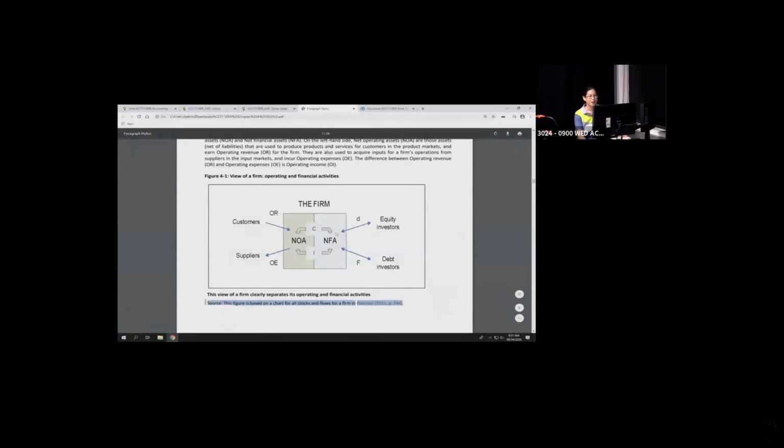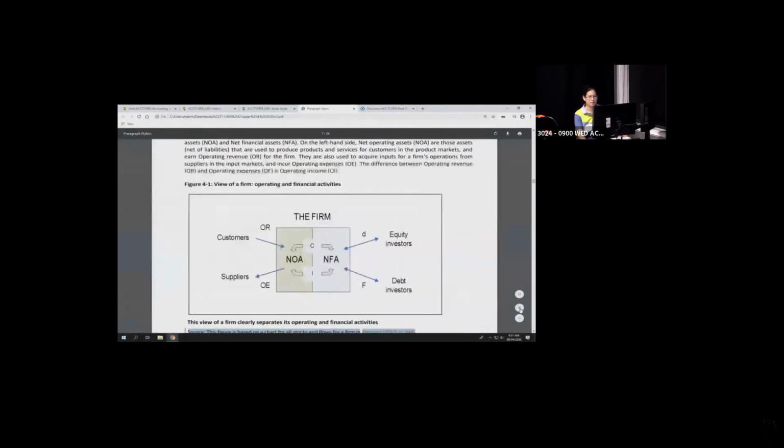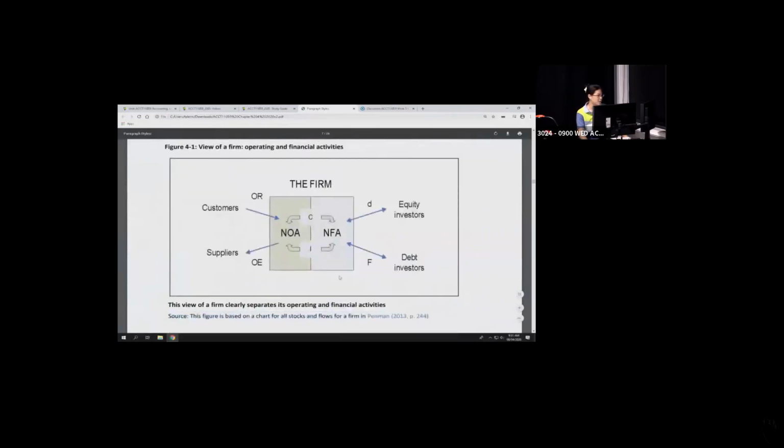Penman, 2013. So this is the firm, in the box. Let me see if I can make it a little bit bigger. That might be a bit better. This is in chapter 4 in the study guide. This is why it's so important to read chapter 4, because it's giving you the underlying basis. You need to know the difference between O and F, and I talk about them as O and F in the restated videos. Operating activities are to do with the operational day-to-day business of running that firm's business activities. So it's to do with your customers and your suppliers, who is helping us to supply our goods and services to our customers. So this is our operations.